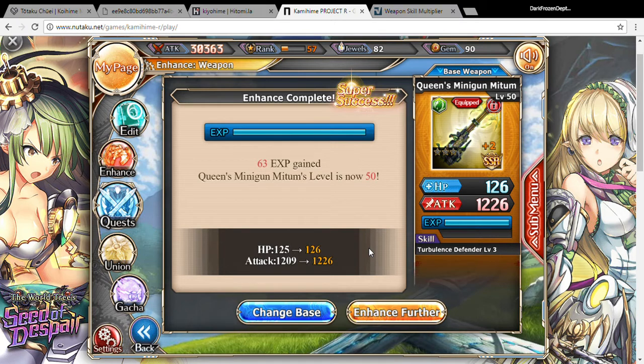The only time you should ever be using Enhance on the Kamihime is if you have plus 99 on all your stuff and still got spare plus weapons and all that, but that can take an extremely long time considering the fact that you need well over 2,000 of them. So, that's one thing to keep in mind.